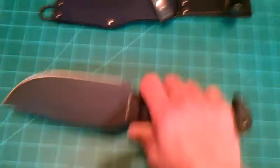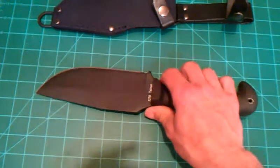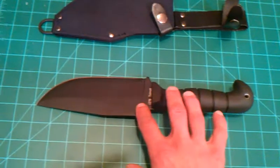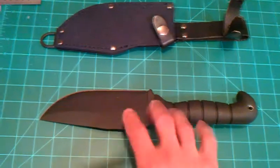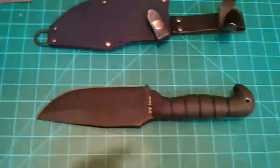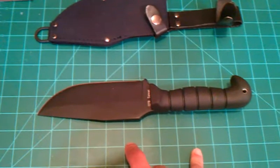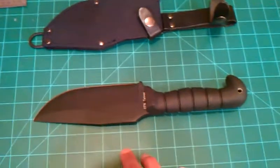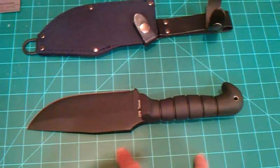But I got this initially. The price was pretty decent, and I really dig it. I'll carry this initially as my primary cutter, chopper, whatnot, along with, of course, my EDC folder. So this would be the secondary, and then definitely another machete type chopper on the back of my backpack, and that would be my ideal 3-blade cutting setup, or what I would carry on a pack.